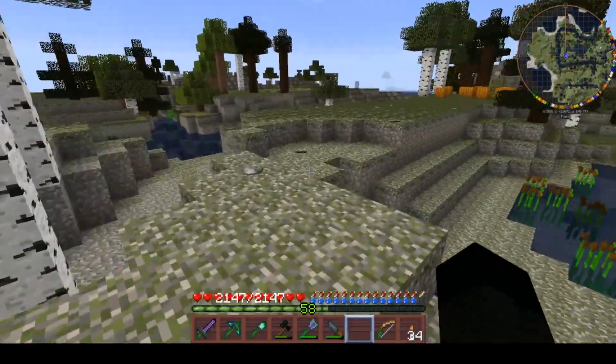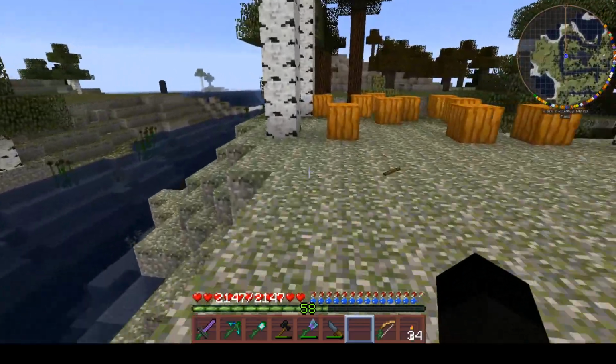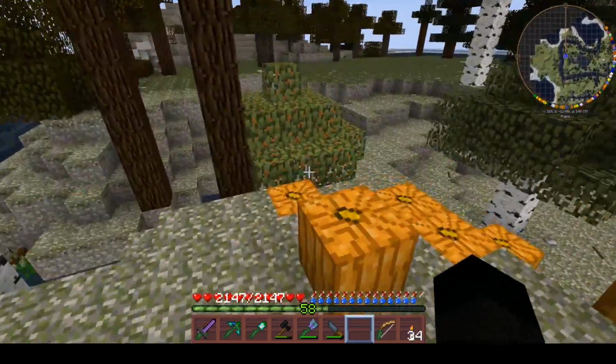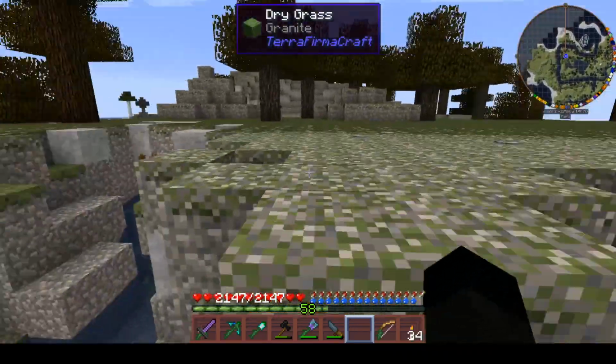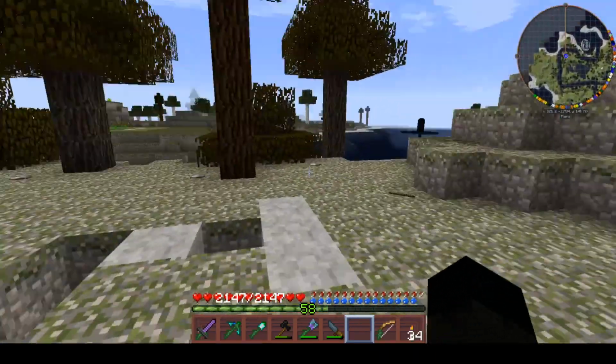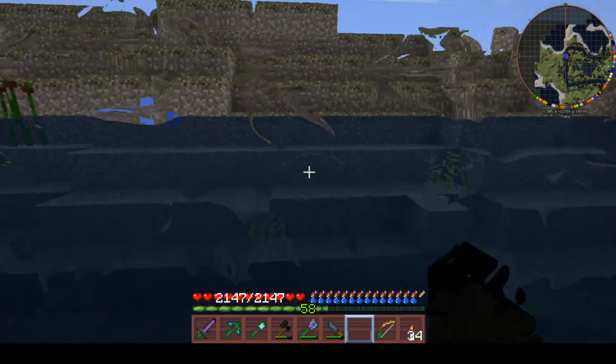Alright, well that was entertaining. I should have taken a screenshot. I think that's the first time I've seen them. That would have made a perfect screenshot, but hazelnuts I'm not going to worry about. We've got so many of those. What I really want is some actual bog standard TFC fruit trees.